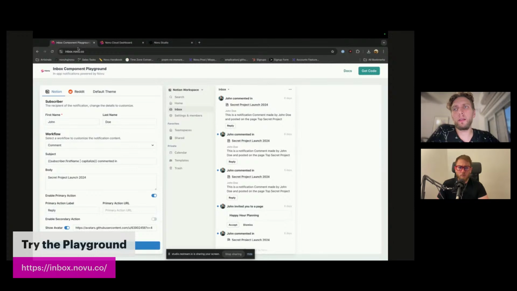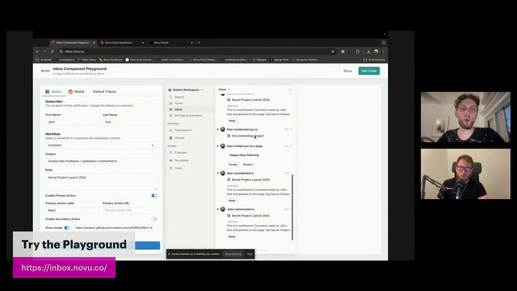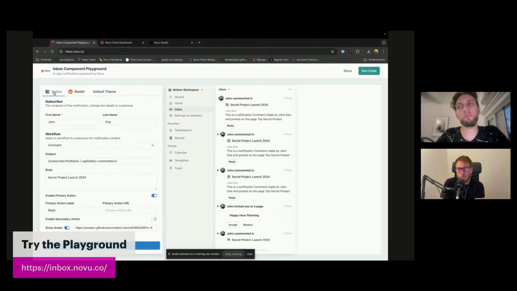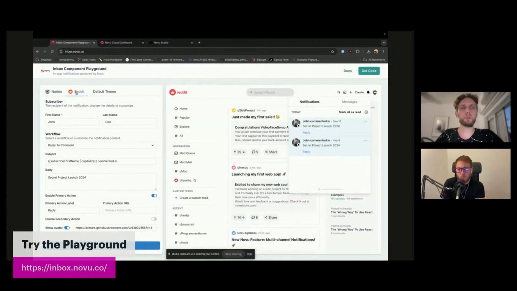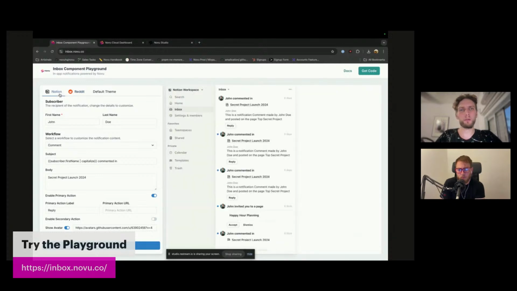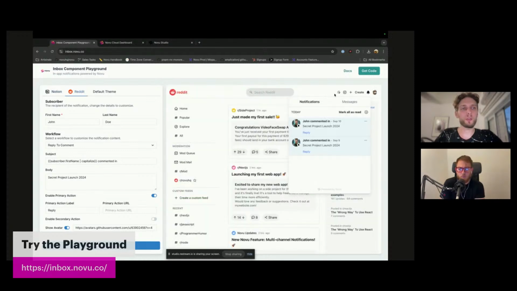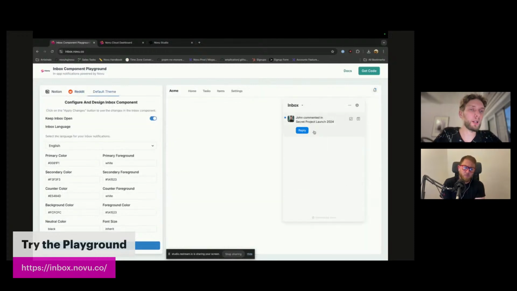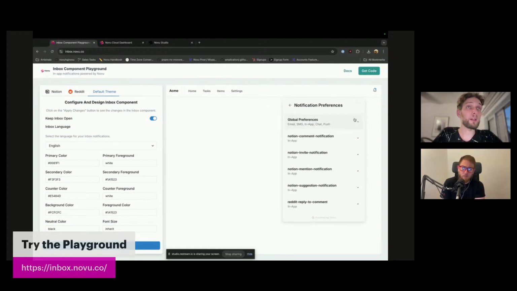Okay. And inbox.novu.co is another exciting playground, which is dedicated only to the notification center component we've recently released. All the focus goes to the inbox component, to get a sense of how it works. We replicated quite common notification center experiences, and we're planning to extend this. You can get the Notion inbox feel, which is the sidebar, or the more Reddit-based look and feel, or we can have our default. This is what comes out of the box, a fully functional component, currently supported for React.